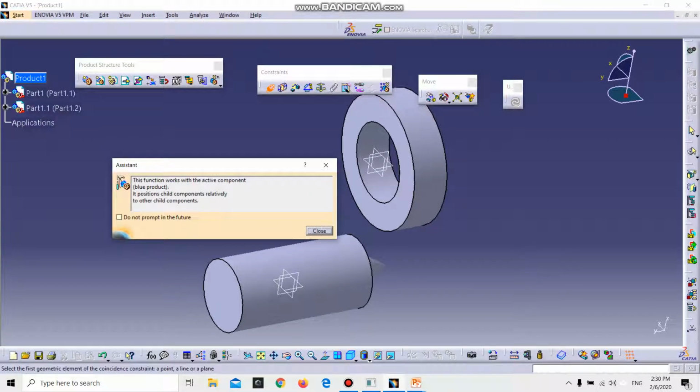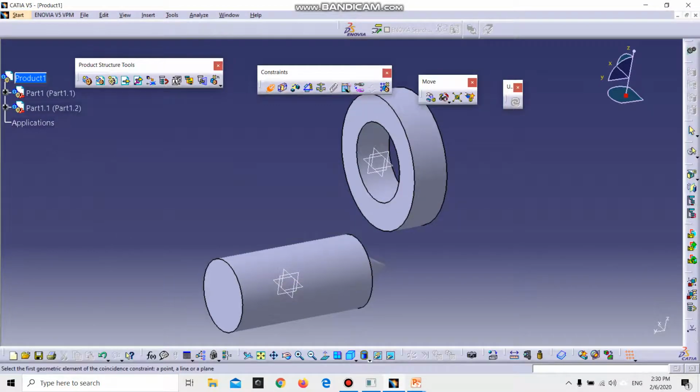The system box will show up. I don't want it to show up anymore, so just close it. The first thing is you select the central axis here from the cylindrical part, and you also select the center axis of the ring part.